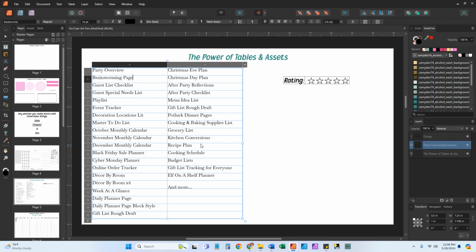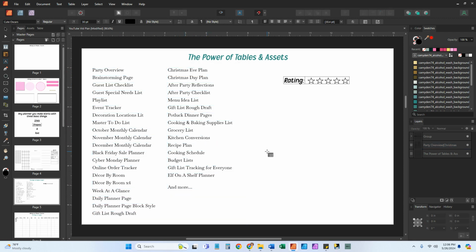I put in all my information, and then I removed all of the lines. So now it just looks like a list, and it doesn't look like it's put into a table, and it just kind of gives it a crisp, clean look without having to line up every row of text and make sure it matches this side. So it's just lined it up.